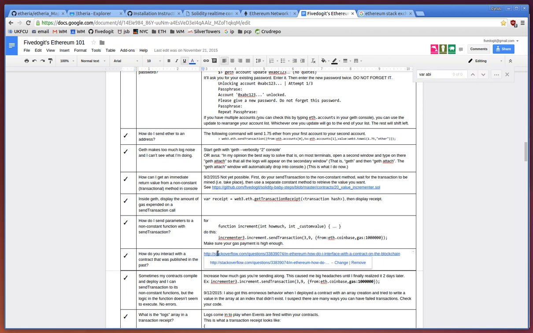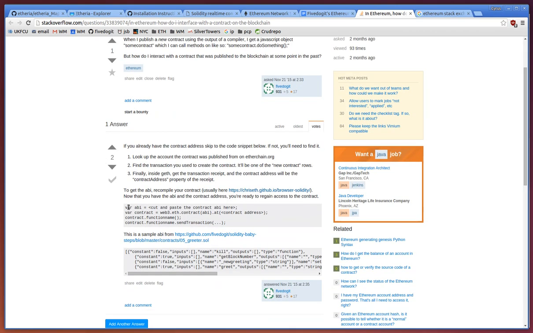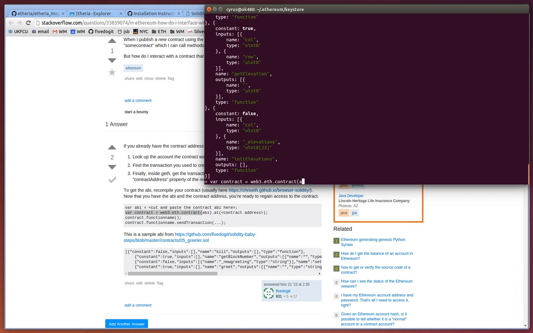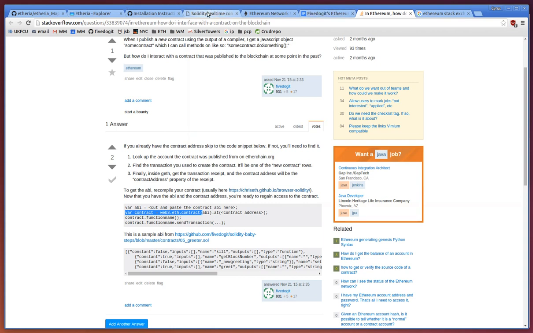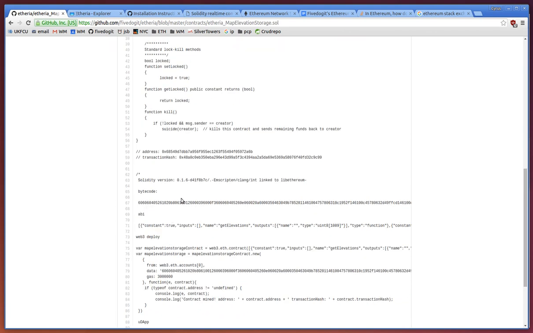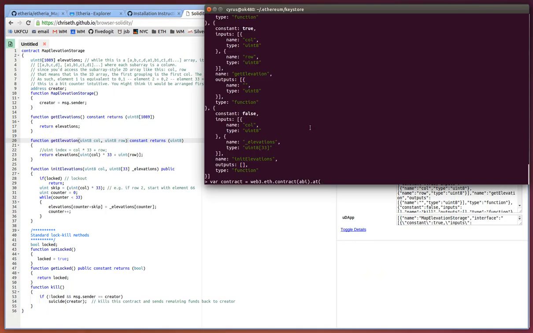All right, I found it. How do we interact with a contract that has already been deployed in the past? We set up our ABI, which we already did, and we say var contract equals the ABI at whatever the contract address was. And we know that because I published it in, there we go, in my contract. When you deploy yours, you're already going to have that information inside of Geth when you deploy it.